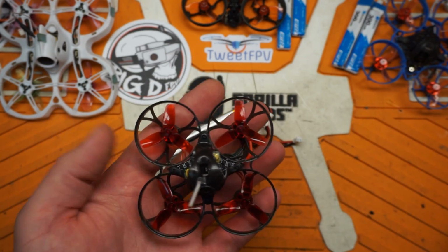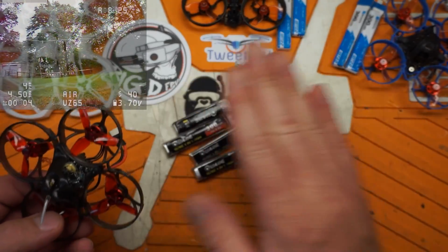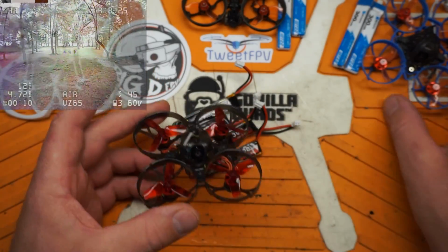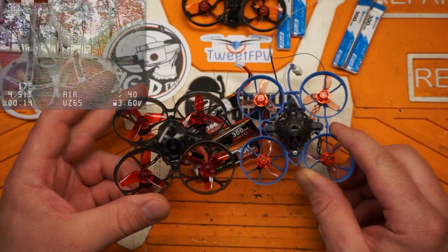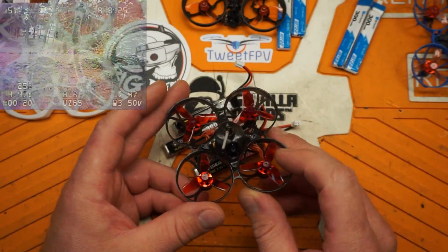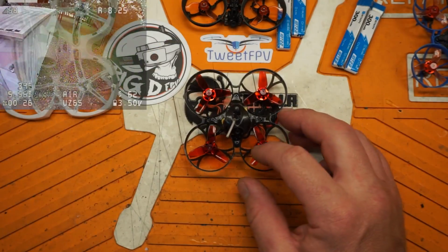So, you know, it comes down to the usual question, what do I think of this thing? Well, for 85 bucks, you're getting a lot of quad. You're getting a really nice, solid quad, 4 batteries, a charger, a case. How can you really go wrong with this? As far as upgrades over the Mobula6, I do think this is probably a better quad than the Mobula6. I kind of wish that they had a higher kV motor version, just so you could have more of an apples to apples comparison. But in general, I think this is an excellent choice.